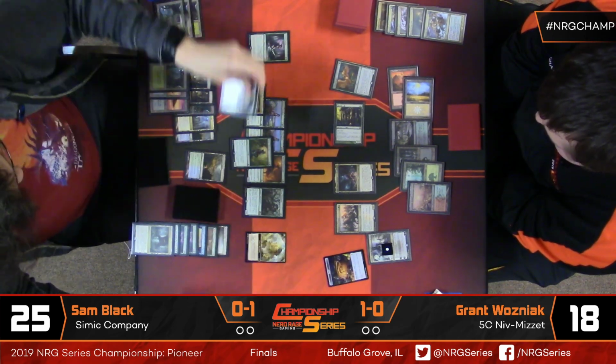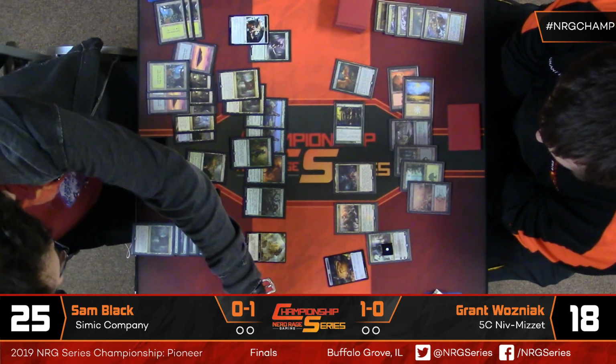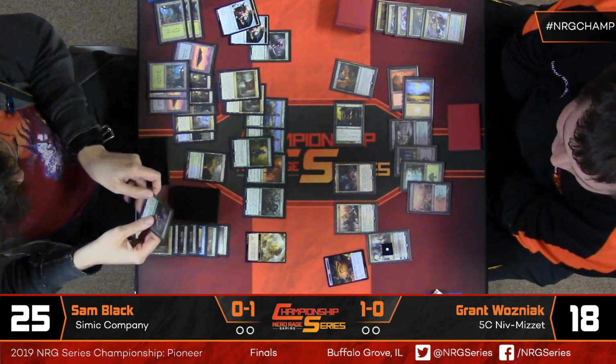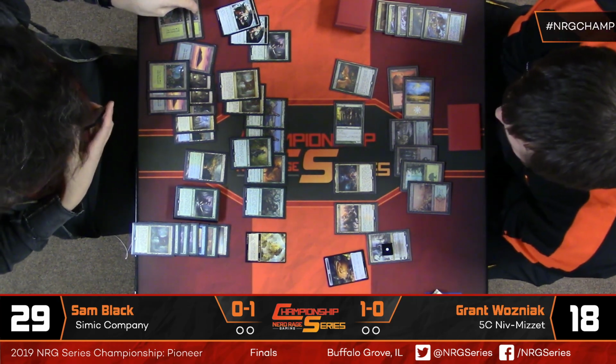There's Fabled Passage with Tireless Tracker. Another Fabled Passage. All right. Value. Another Tireless Tracker. All right. So Sam's starting to churn through his deck rather quickly here.